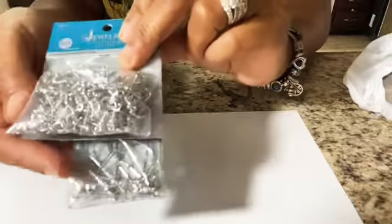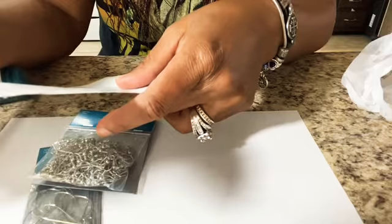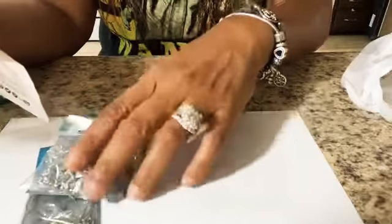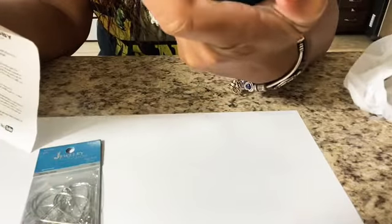But these are some findings I got from you know where, from Hobby Lobby. They had a jumbo bag and these were $6.99. I used a 40% off coupon. Let me make sure they gave me my 40% off. Oh, well, the jewelry making supplies were on sale. So these were $3.49 and there is a value pack of 180 pieces. So that's cool, that's 90 pairs of earrings. These were 50% off. So they were only $1.99 and there's 10 pieces in there. So 5 pairs of earrings.